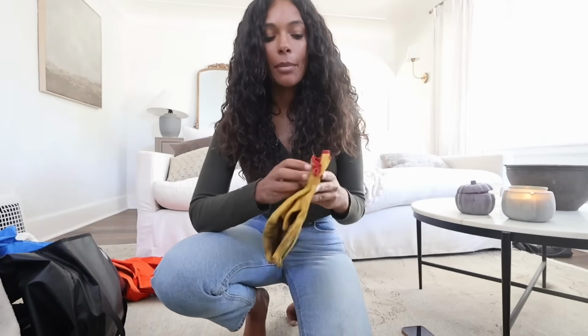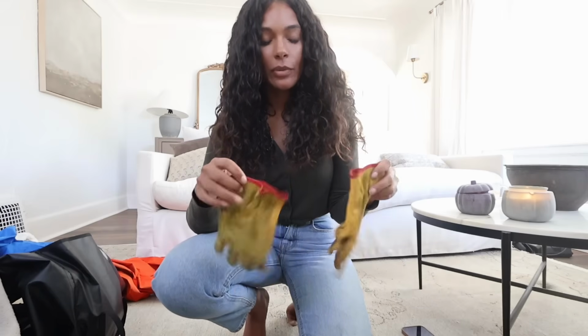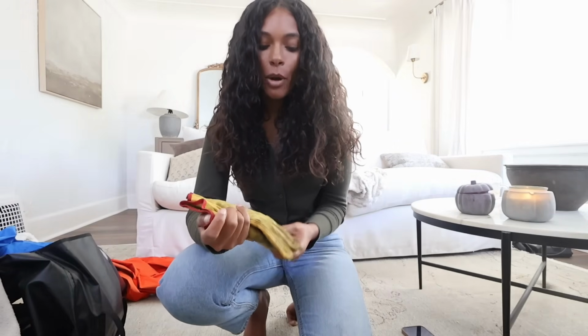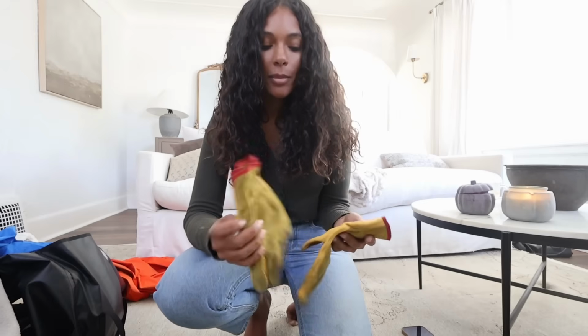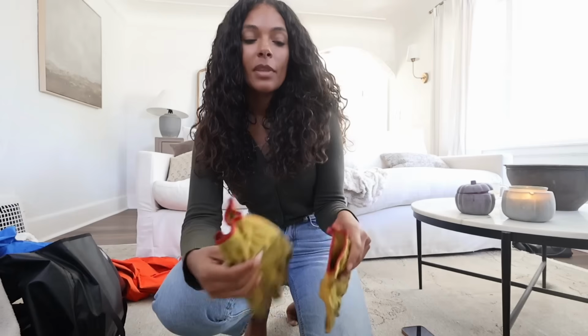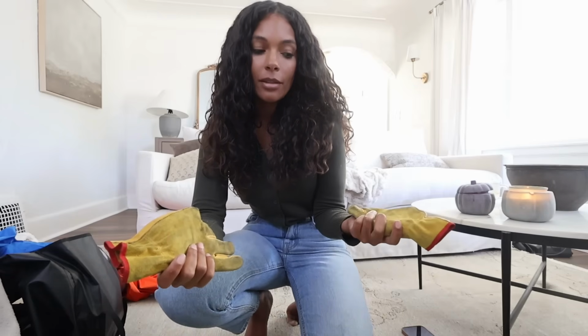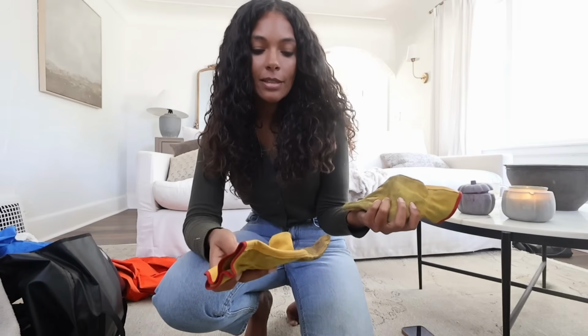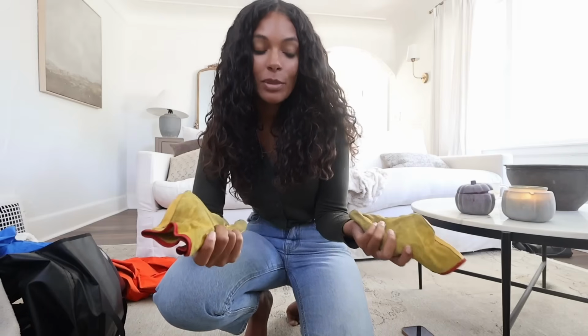And then I did bring a couple pairs of gloves. I brought these gloves just for handling firewood and using around the fire. In the past, I didn't wear gloves to do that, and I always came home from every trip with scratches and cuts on my hands. So someone suggested I get some of these in the comments, and I did, and I'm glad I did. Someone in the comments said that my clothing is sus, and after Googling what that meant, I realized that these are probably the most sus pieces of clothing that I own, just because I think they were like $6 and they're supposed to be genuine leather. I don't know, but they seem to work really well.